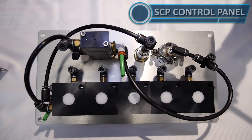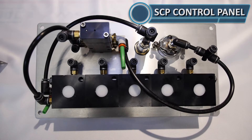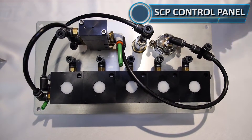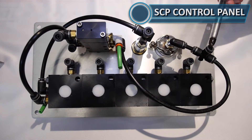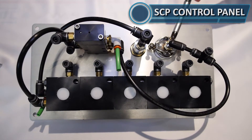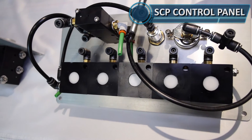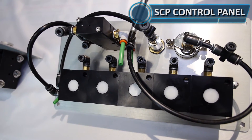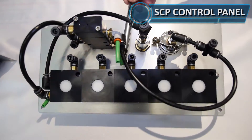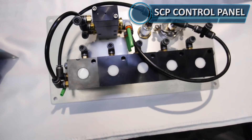Let's take a second to talk about the different ports that you see on these panels. Right now we're looking at the back side of an SCP control panel. The first port here is this TEED unit on the side — this is where your main air comes in. You can see it's connected to the pressure gauge and also connected to the main air port, port number one on your master. These ports on this side are exhaust ports. Just make sure they have a little pigtail air fitting on them to keep the dirt and debris out.